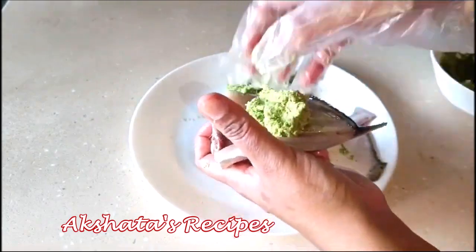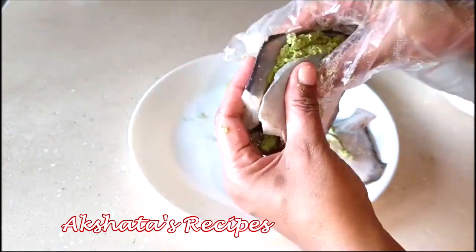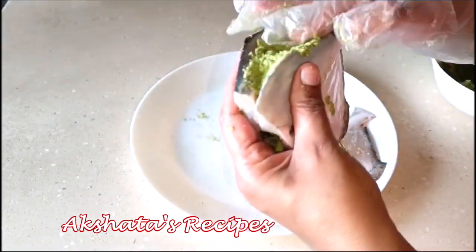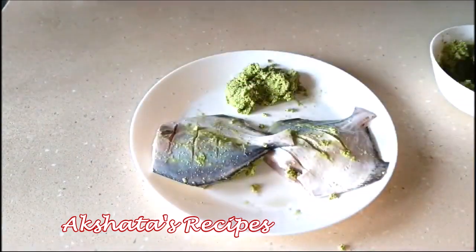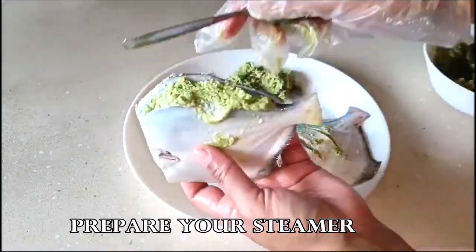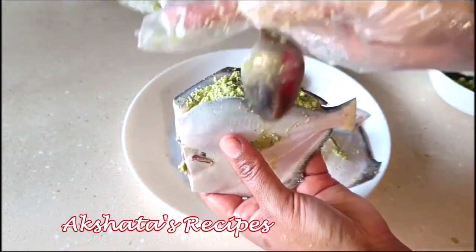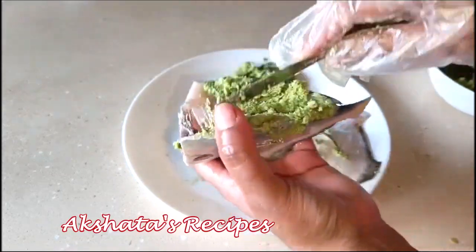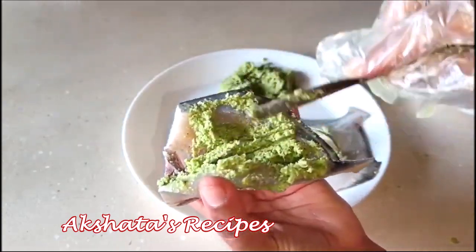So just put in a generous amount into the slit like this. And one tip I could give you here is use the backside of a teaspoon to just push in the stuffing to the entire inside of the fish. I'll show you how. So here I've just taken a teaspoon, and I'm using the back of the teaspoon. You're just going to use the stem of it and just push it in so that it goes to all the parts of the fish.